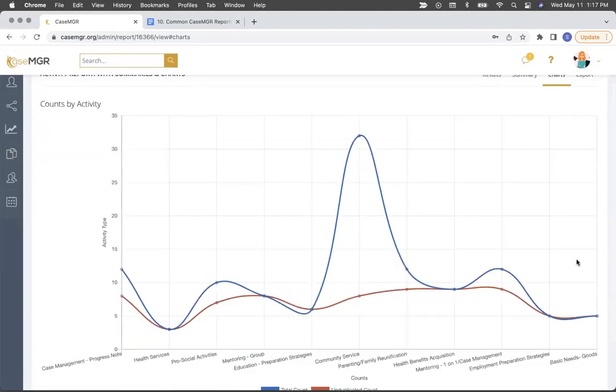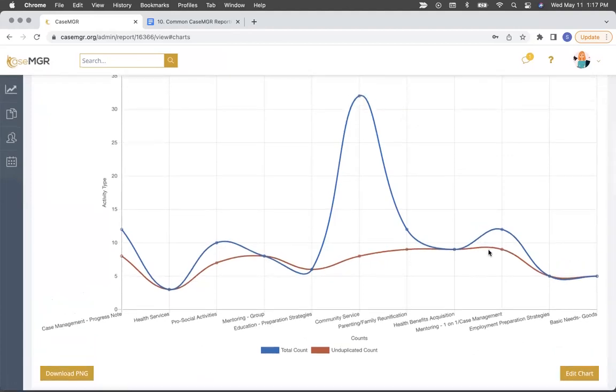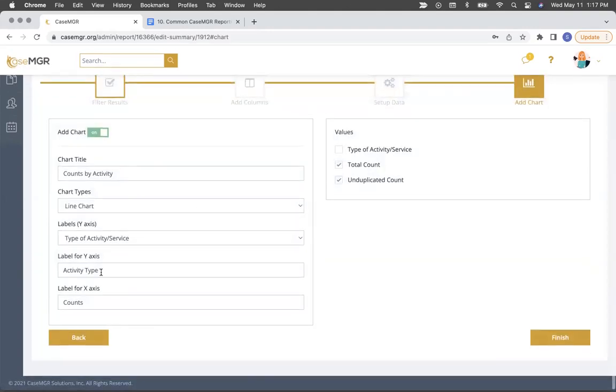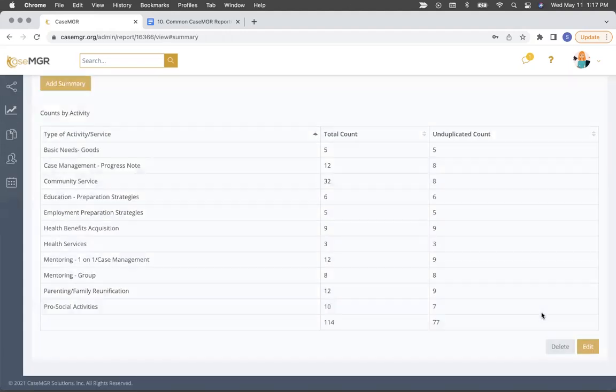To make things really easy to view. So again, you can download a PNG. You can also edit this chart. So I just noticed I do have my X and Y's mixed up just like the last one. So no biggie. I'm just going to go in here, and instead of changing the y-axis, I'm going to do counts here and activities here. And let's see if that gets us where we need to be.